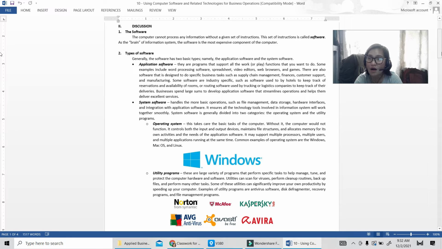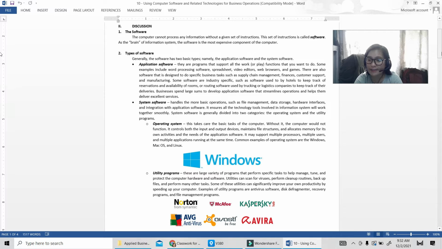Now, the scheduling of who will do the task, or who will be the first to complete the task, is one function of the operating system. Without the operating system, you will not be able to use your computer.